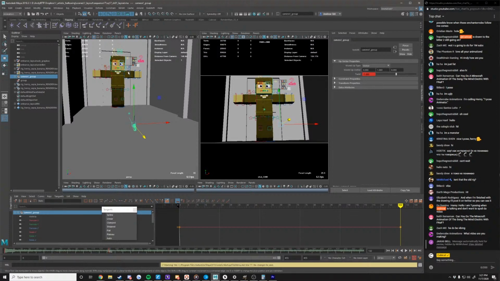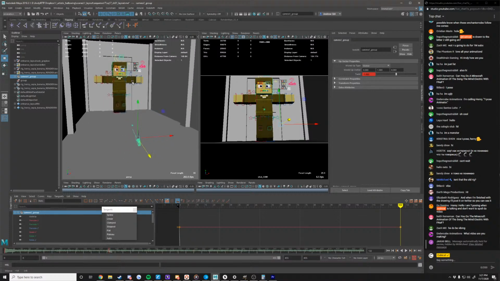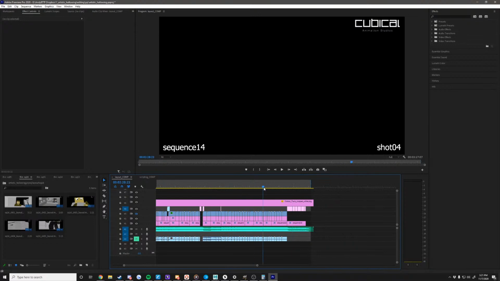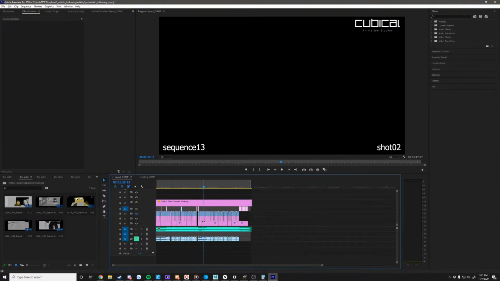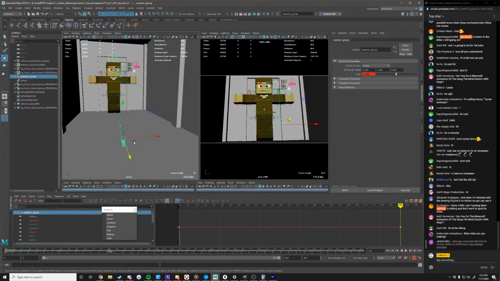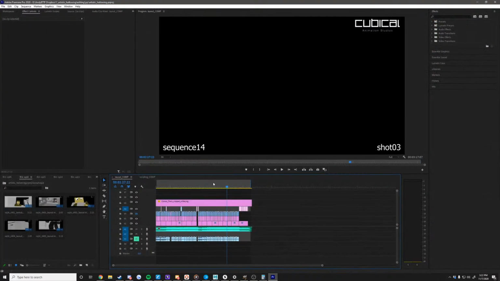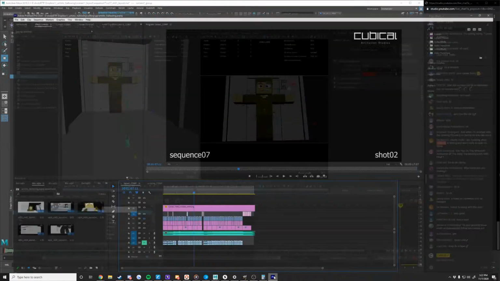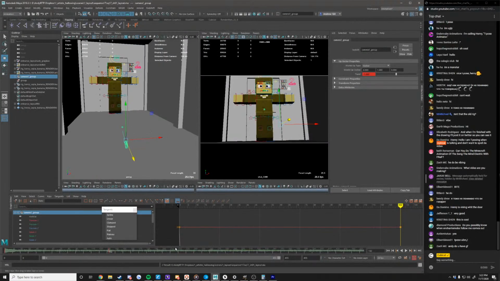Is that the old rig? Yeah, this is the old rig. It's just that there was so much layout already done on this old rig, because I completed up to this with the old rig, that I didn't want to go back and change all of it. Even though none of it's animated, some of the layout in this is really detailed with how it works. But I would show it, but it's so story-driven of a video that I don't want to spoil how the video goes.